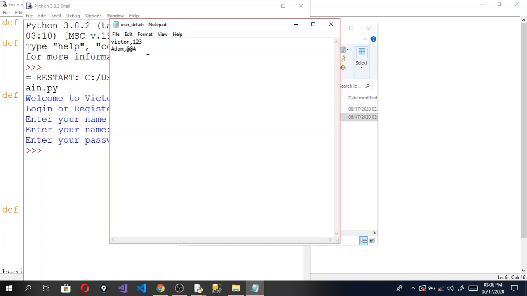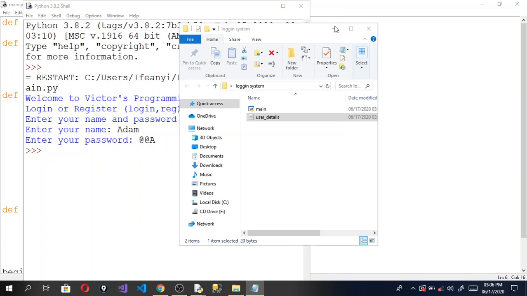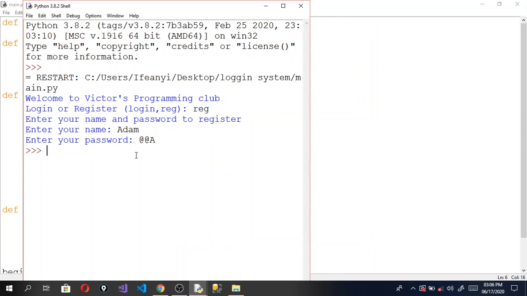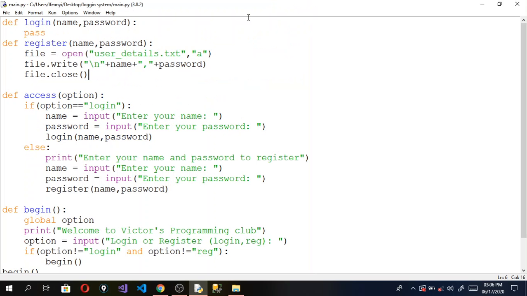I don't want to make this tutorial too complex, so I'm just leaving that for now. Let me close out on this. Great, we've been able to collect the name and password and register the user. So file.close. Now once we register the user, we want to be able to grant the user permission to access the real application. Let's not go there for now.